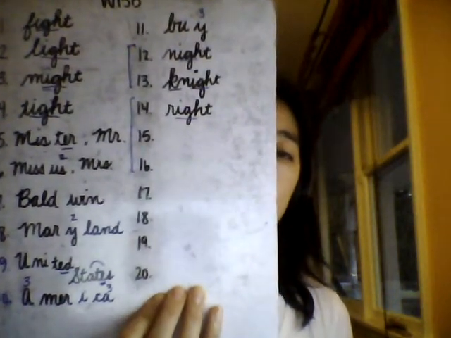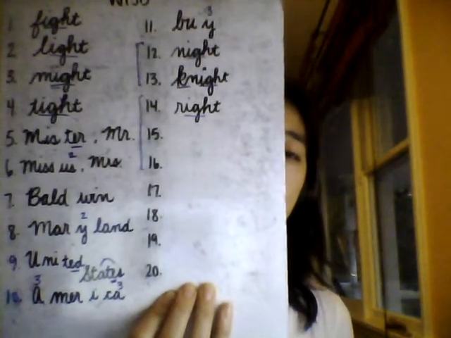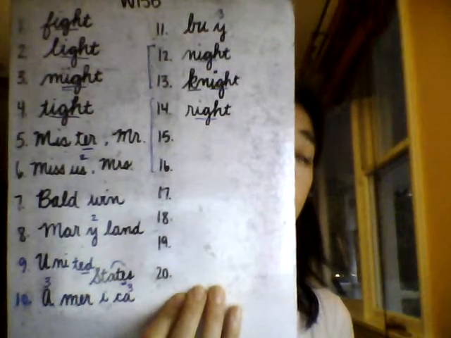14, 15, and 16 are all homophones with 3 different spellings. The first one is right, as in right and left. Please turn right at the stop sign. Think to spell R-I-T, right. There are many other definitions for this spelling of right as well, like right and wrong. Spell out loud with me. Right. R-I-G-H-T. Right.